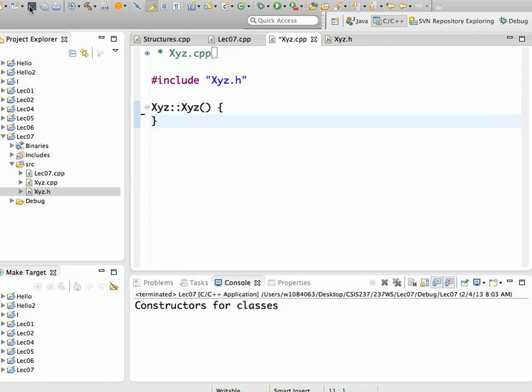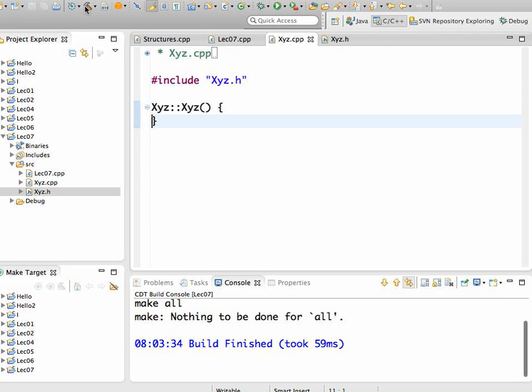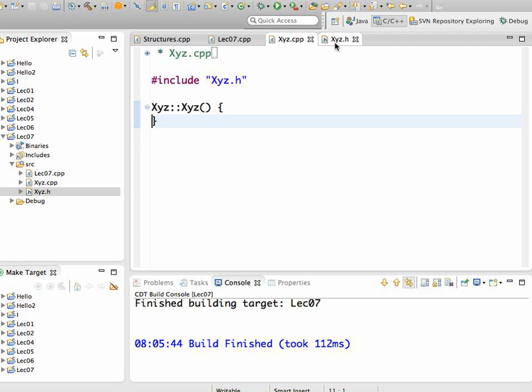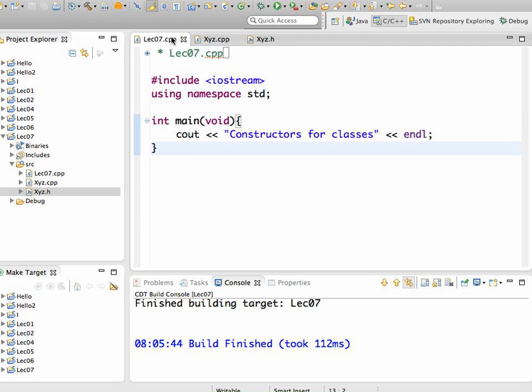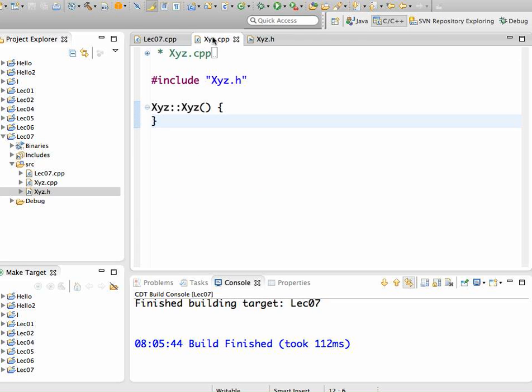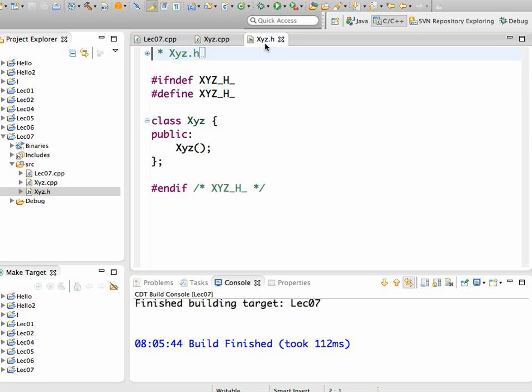Alright, let's save that and let's compile everything, and everything will compile, no problem. So we have three files now. We have our main class, the file with the main function. Sorry, I keep switching those terms, but you know what I mean. And we also have an xyz.cpp and an xyz.h.